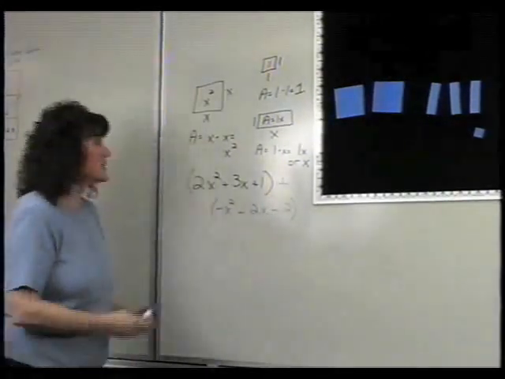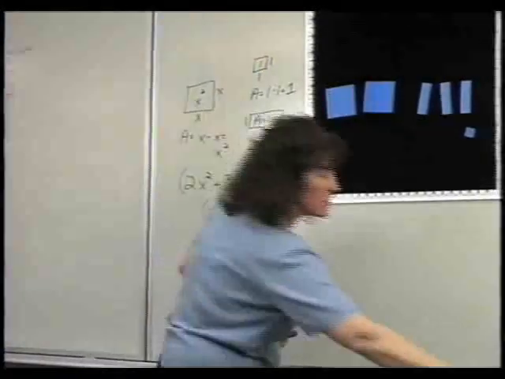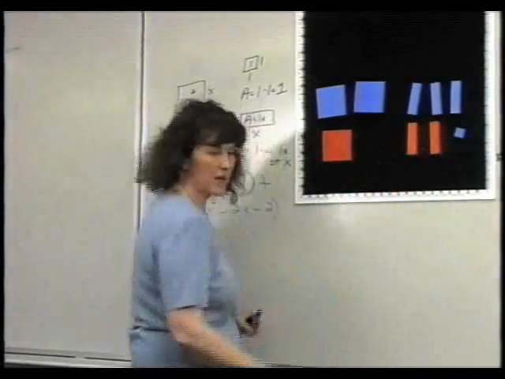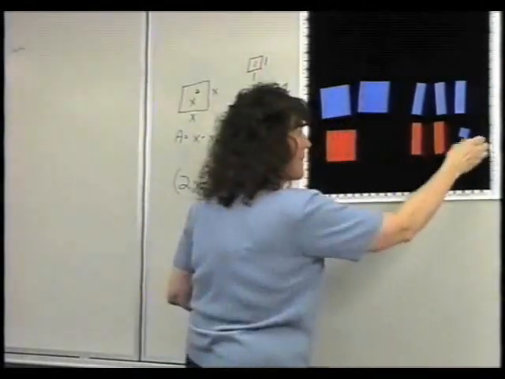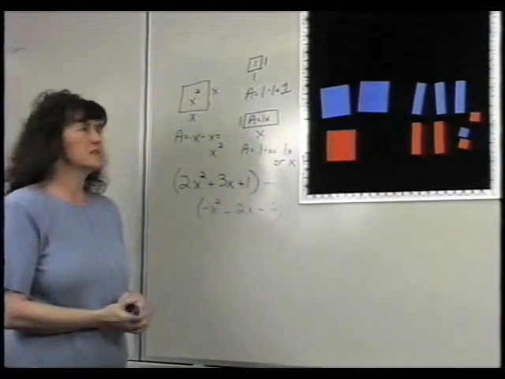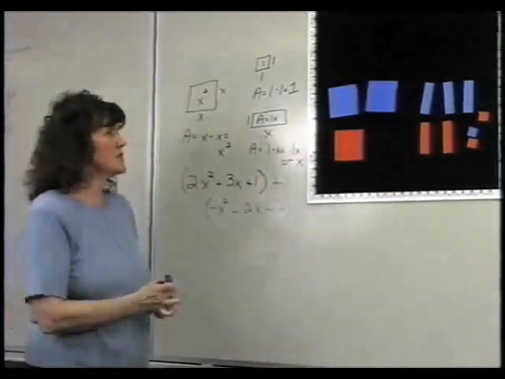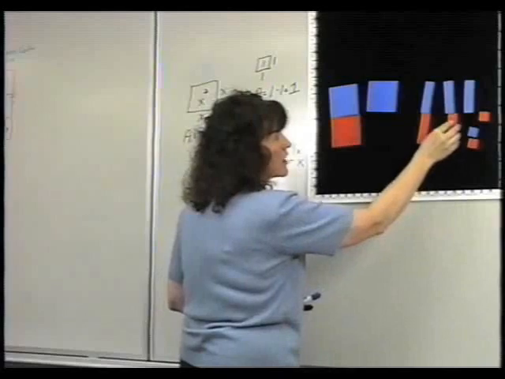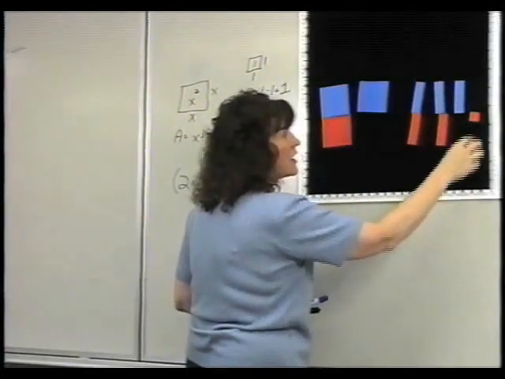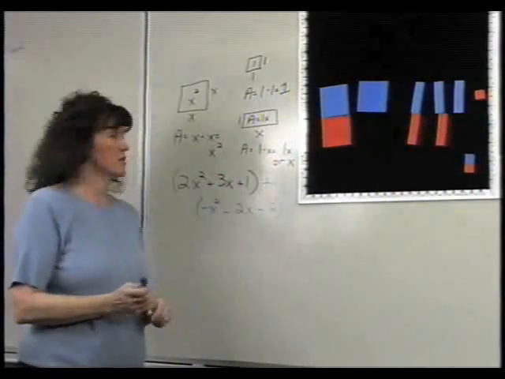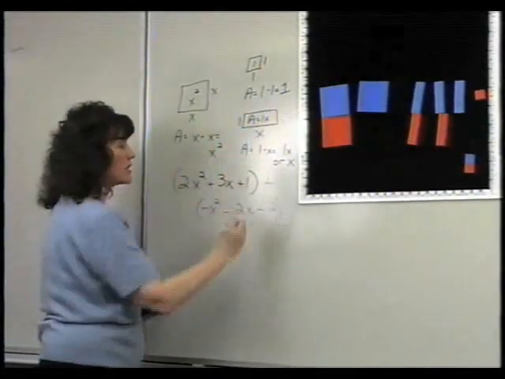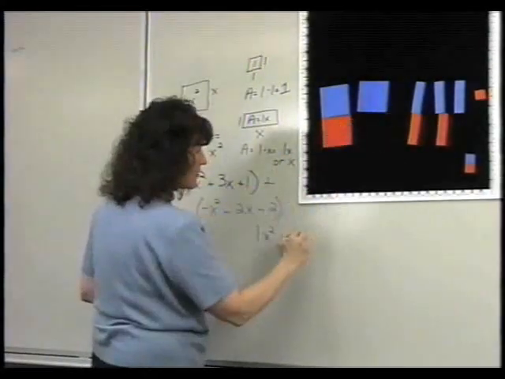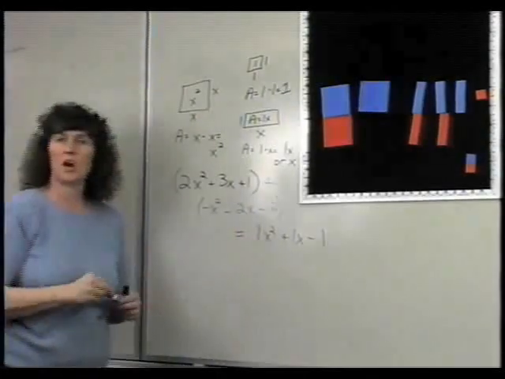Well, I can do that because all I need to do is put those pieces up here. So if I want to add to it a negative x squared, a negative 2x, and a negative 2, then if the kids have worked with the algebra tiles for the integers, they realize that this is going to create a neutral here. That's going to get a neutral pair here. I've got a neutral pair here, and I have a neutral pair down here. And all I count is what's not neutral. So I end up with 1x squared, and I have 1x, and I have a negative 1 left over. And therefore, I have combined like terms.